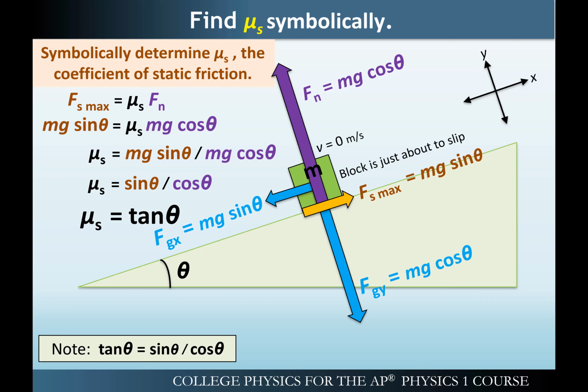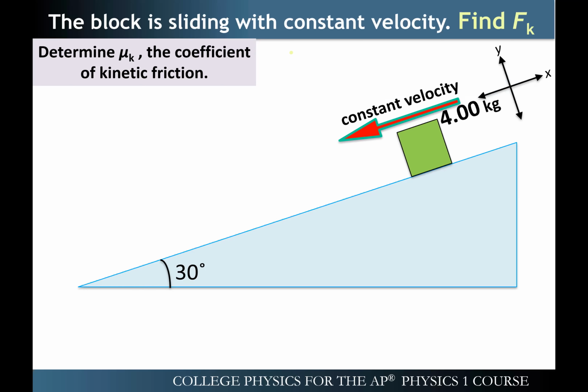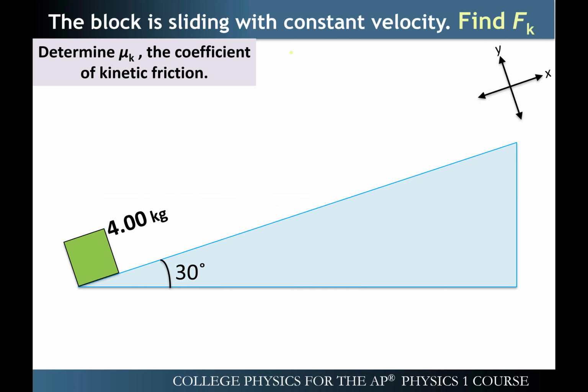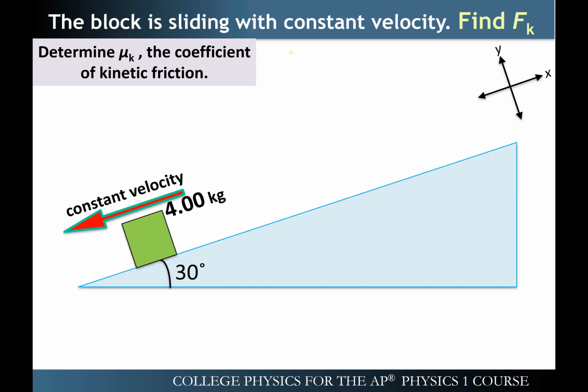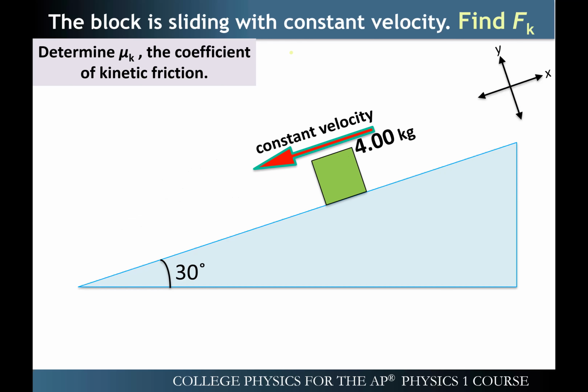All right, let's look at a different scenario now, still with a ramp, but this time you can see it says determine the coefficient of friction if the object is moving, so it's kinetic friction. And you can see here a keyword, constant velocity. So what is that key term, constant velocity? It should signal something in your brain right away. If it isn't yet, hopefully it will be soon. What does that phrase, constant velocity, tell me?